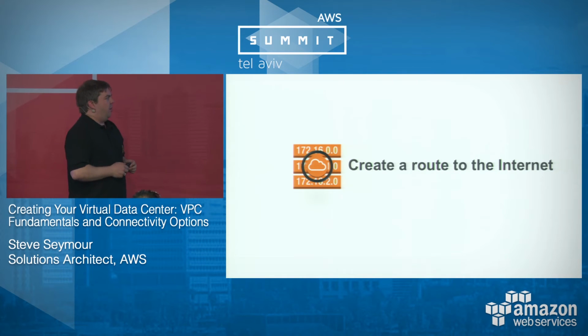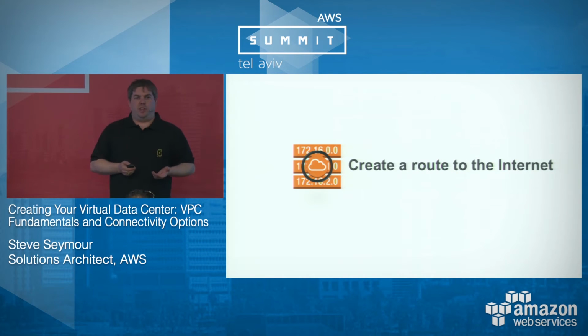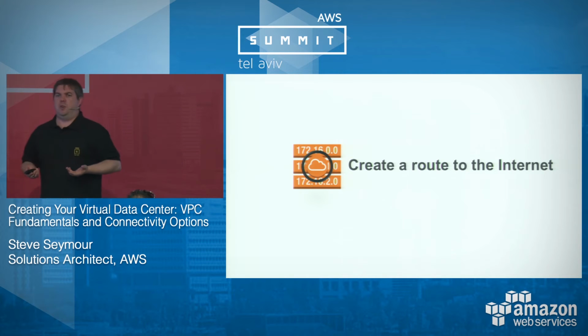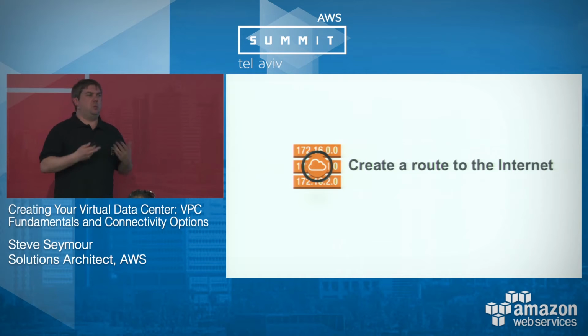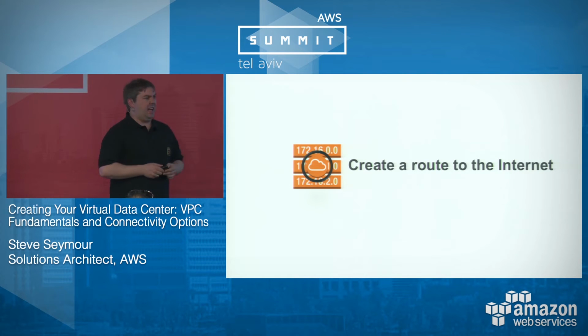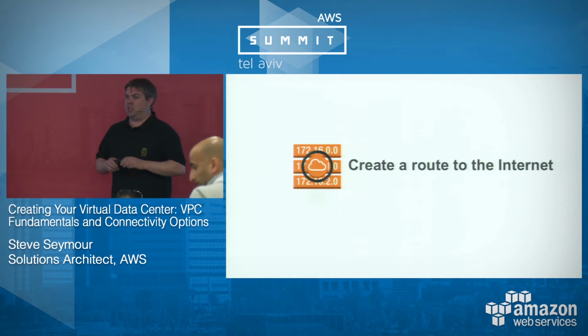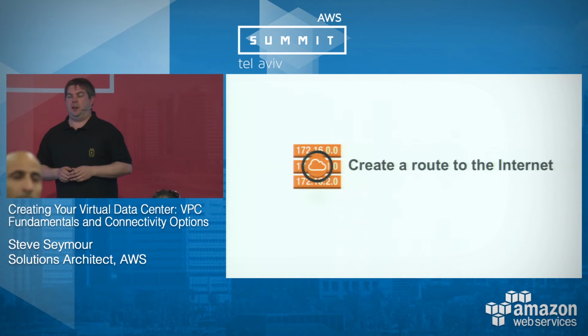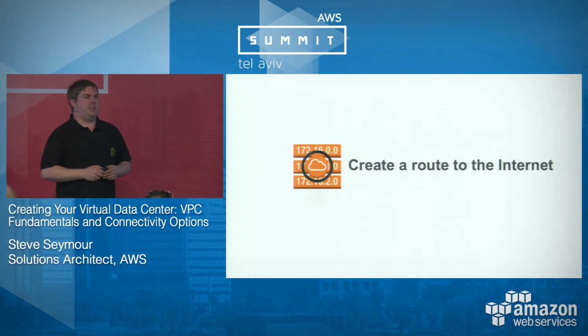Okay, so we now have our VPC. We've got our subnets created within it. We could launch some EC2 instances. But as I said earlier, it's going to be a pretty lonely place because without anything else, we can't talk to this VPC. We can't communicate with the EC2 instances, and they can't communicate with anything else either. It's a closed-off private network. Remember, you're in control of this virtual private cloud. So we need to create a route out to the internet.